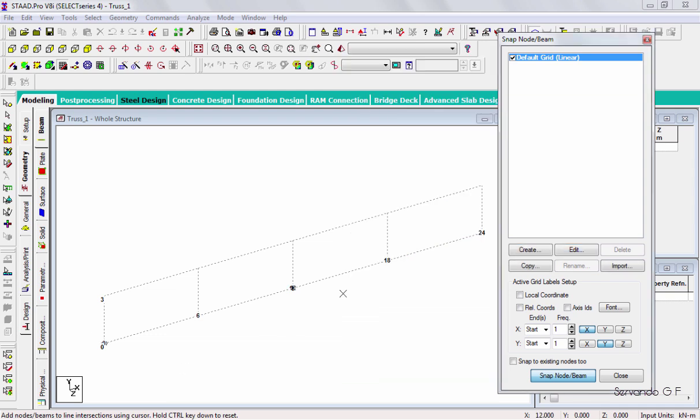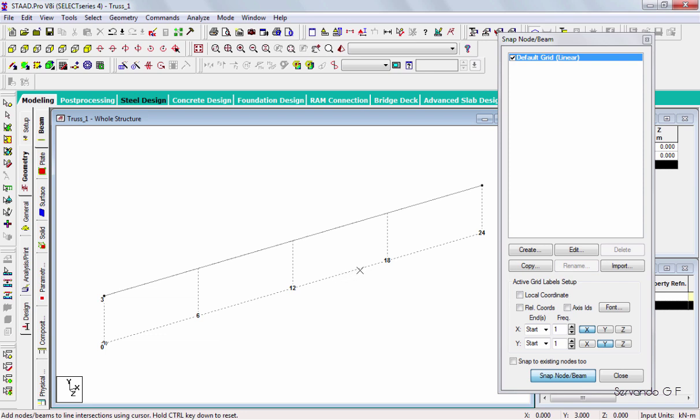Now we have this grid, and now we're going to draw the beams. This is really easy. So we're going to draw a single beam here with the snap node beam selected again, because we don't know. Well, I could have started from here and then continue, but it doesn't matter really.